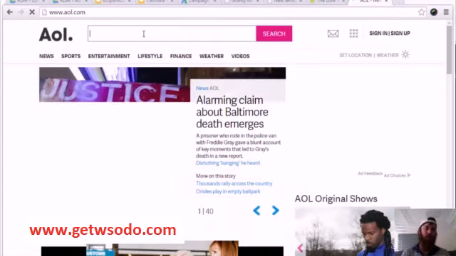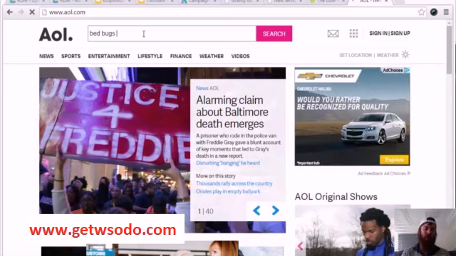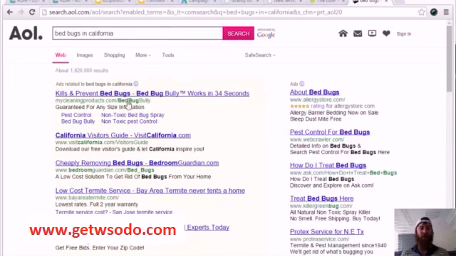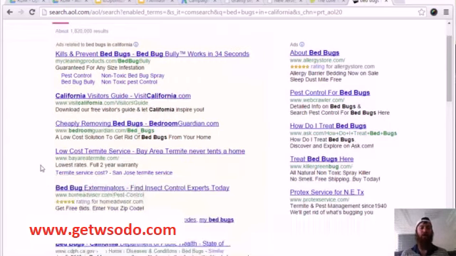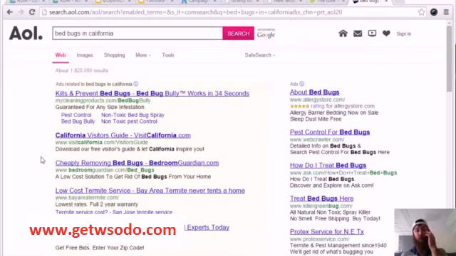If I search for bed bugs in California, if I search for acne medicines in California, you'll see, oh, here's our ad showing up. Now, these are all triggered by Google advertising. This will count as a click on Google search partners. Google has a large number of search partners: AOL, Ask.com, Huffington Post, etc.